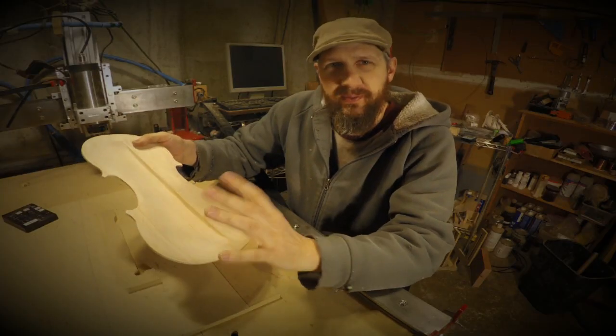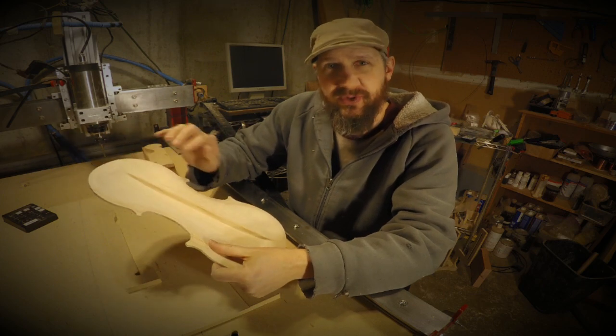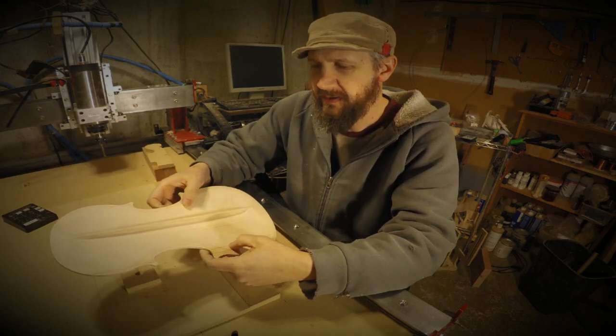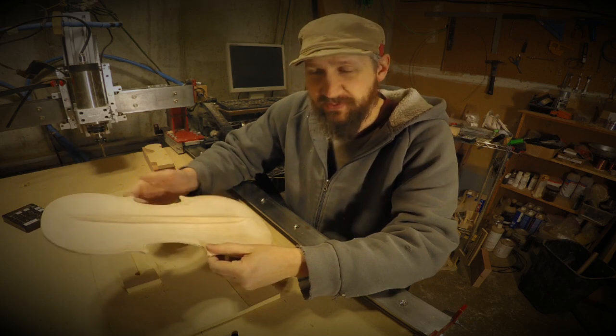I broke the ribs out of the mold and traced the insides of those corner blocks. We trimmed down those corner blocks and then I removed that excess material in there. I intentionally left excess material in there that I had to take down by hand because I didn't know where those corner block shapes are going to end up in the end.